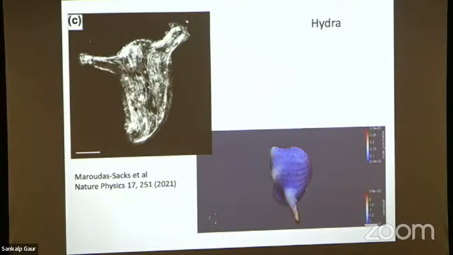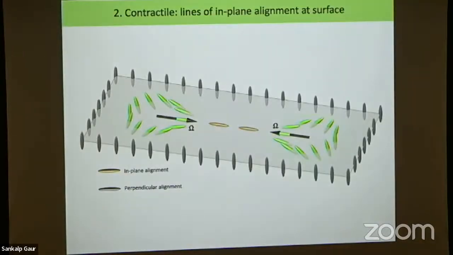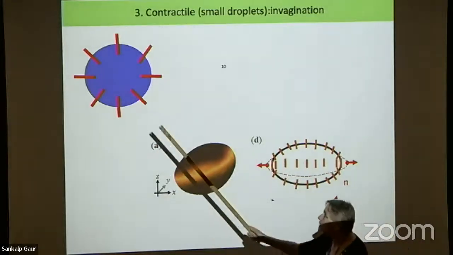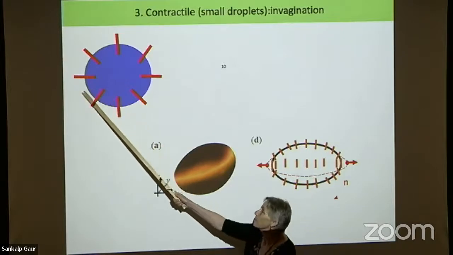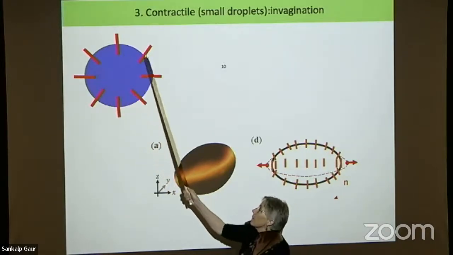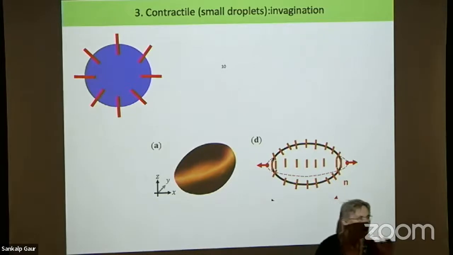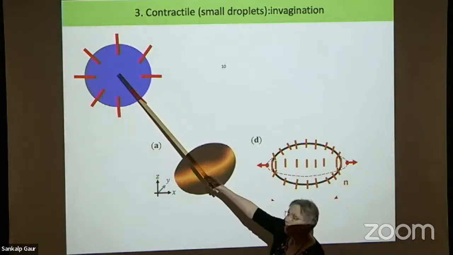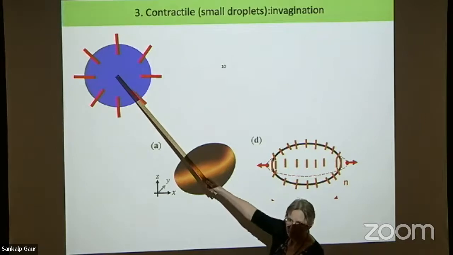Okay, so that's extensile. Let's see what happens to a contractile one. I'll miss out this one, but I'm going to show you what happens to a tiny contractile one. Very different. This one is a contractile drop, and the anchoring of the nematic at the surface is perpendicular to the surface. In this particular example, it's a tiny contractile drop, so it doesn't have room to form these defect lines. All you get is a single hedgehog-like defect in the middle.